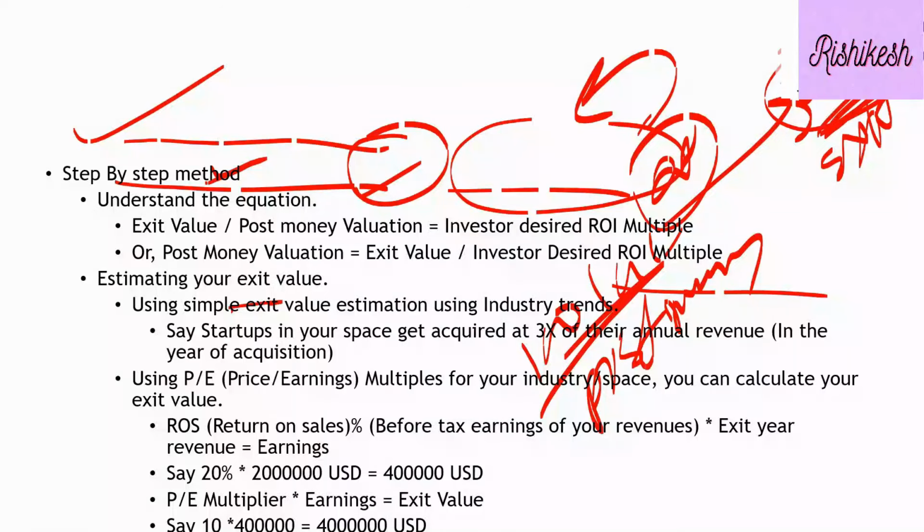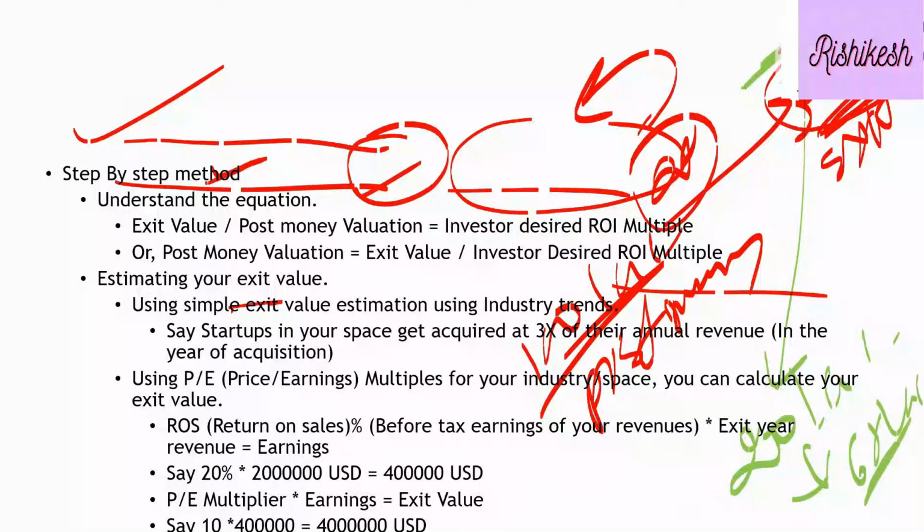What this means is that previous experiences suggest that startups in your space got acquired for 3x. It means if they had 20 lakh revenue in the final year, they got acquired for 60 lakhs. So if you have revenue, you can project your revenue here and multiply it by 3. If that comes out to be equal to 2000 or more than 2000, it's an ideal condition. So the first method of finding out an exit potential is to study the startups in your space, see at what value they got acquired, and what multiple of some particular parameter of that startup that value is. Let us suppose 3x of the annual revenue.